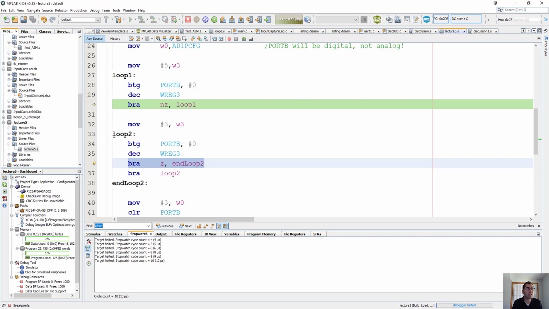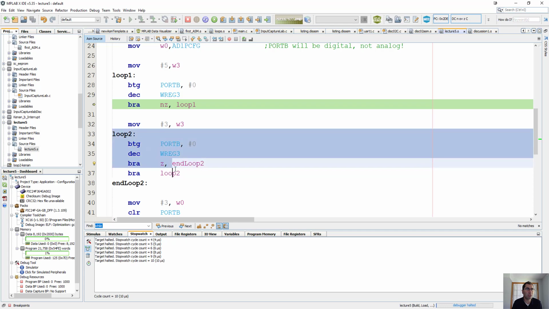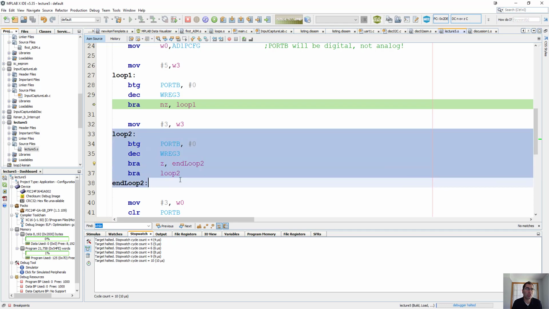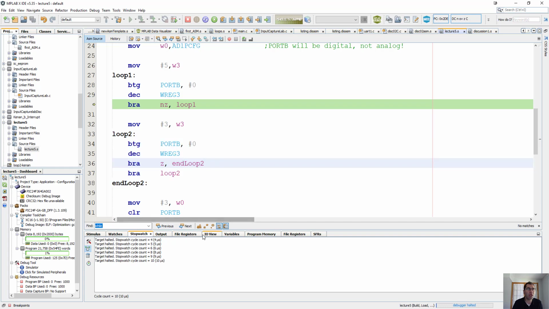Okay, so this is the same thing, a similar implementation, just a different implementation. From here, in this one, you can count how many instruction cycles it will take to complete. Can you do this? Try this, and we will talk about it. Let's see if you get the right number, if you did it.